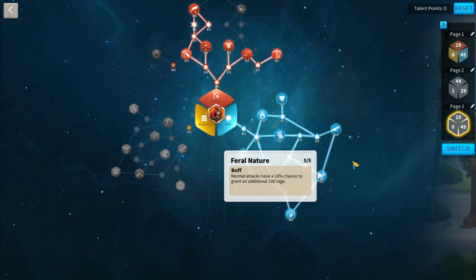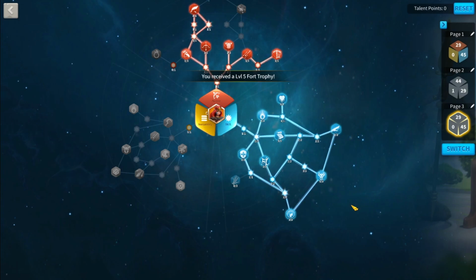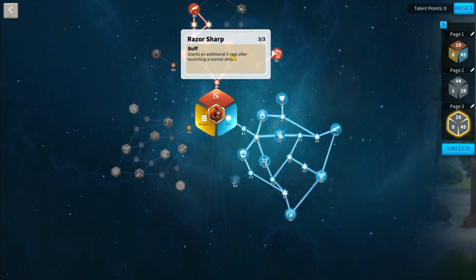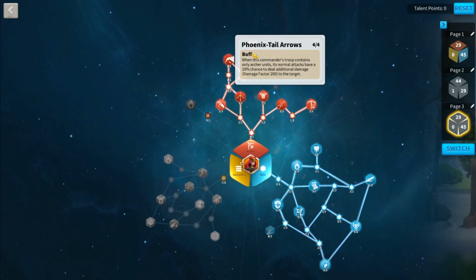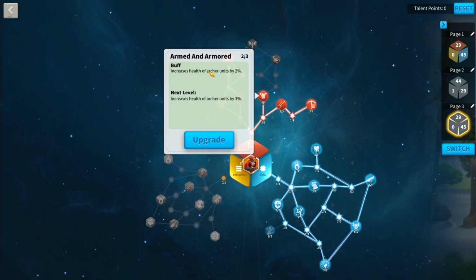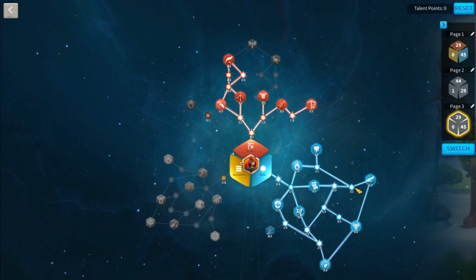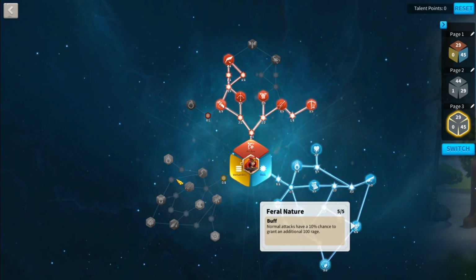So you max out the feral nature, go right down here, just max everything to get to feral nature. Then you want to unlock latent power. Then you go here and get razor sharp. Then Phoenix Tail Arrows, and then you go back and get the armed and armored health. So just make sure you follow it in that order. If you're not like level 60 or like battling early game and you've got like a level 40 El Cid, then you'll just try and get that feral nature as soon as possible.